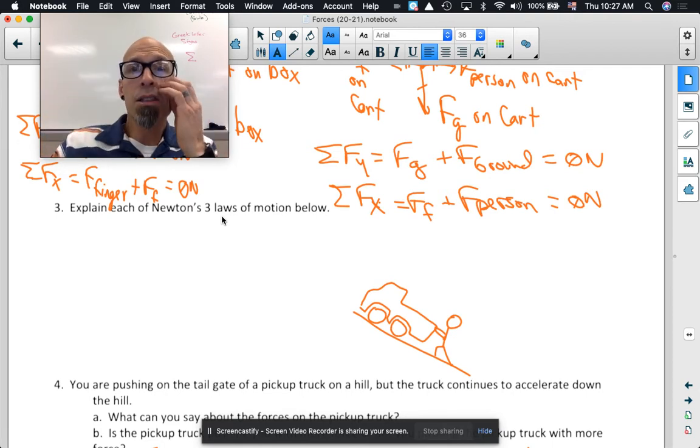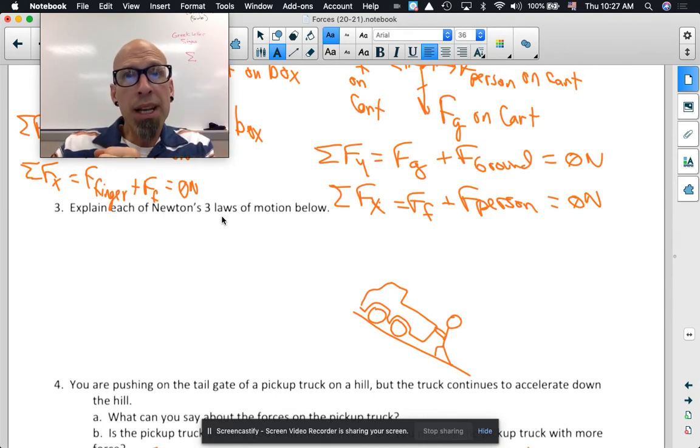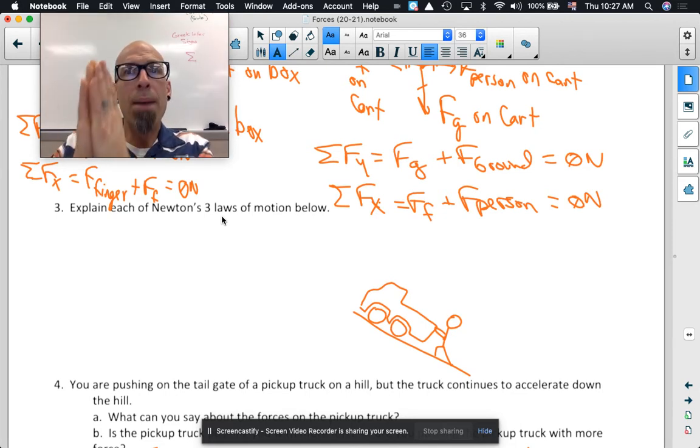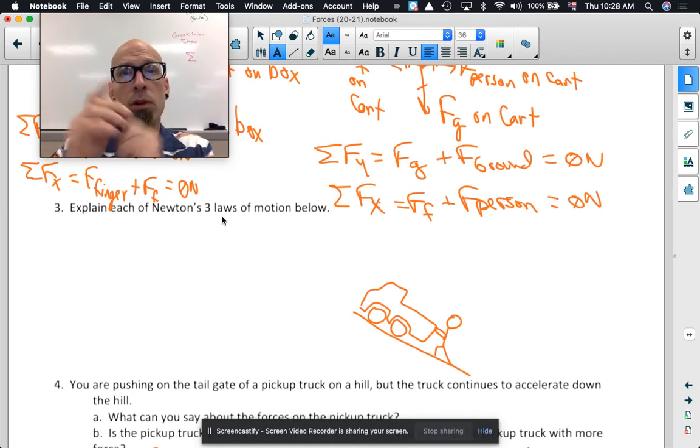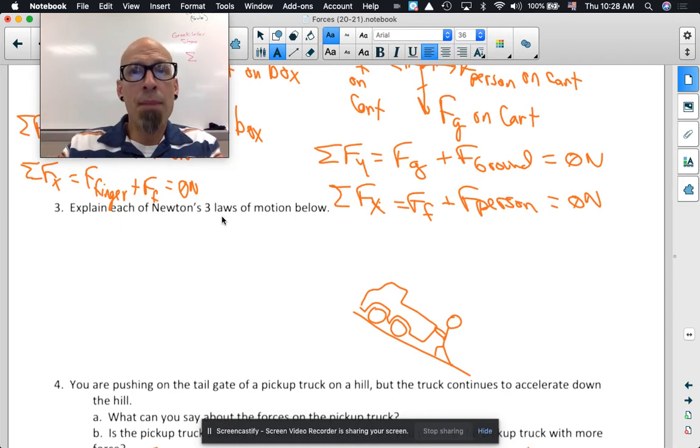If the forces are unbalanced, then there will be a change in motion. You'll have an object speeding up or slowing down or changing directions. All 3 of those things would be a change in motion, right? So balanced forces, you can't change directions, you can't speed up, you can't slow down. Unbalanced forces, you have to speed up, slow down, or change directions. There has to be something about your motion that changes if there are unbalanced forces. That's the first law. Second law is the F equals ma one.